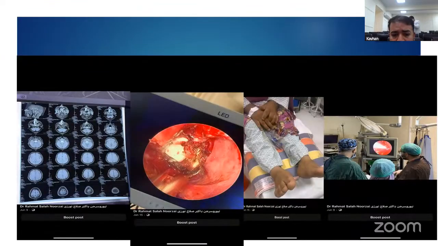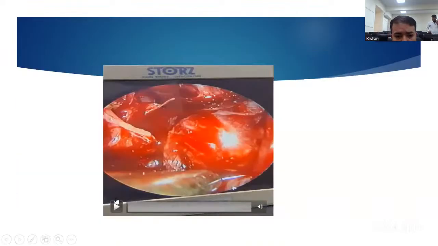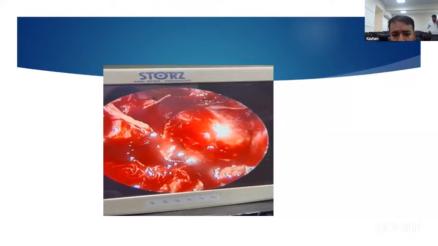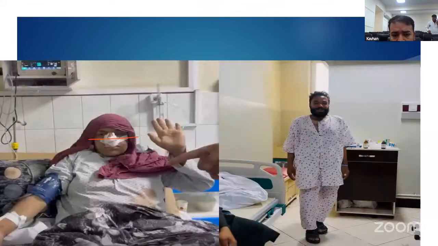You can see in this picture the MRI, and in the second, the feet of the patient, which were also enlarged. She had macrognathia and also prognathism, and all the shape was of the male type, like a typical acromegaly patient. I think this could be her video. You can see the next step. I'm sorry for showing the picture of a female patient. It's in Aliabad Hospital. We operated on her almost 6 months ago. She is doing very well.